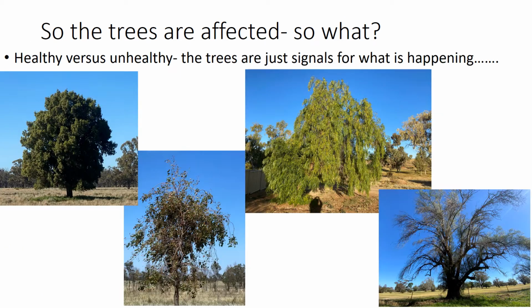To get your eye in even more when you're driving around and looking at vegetation, what should it actually look like? So here's just two different species that we've picked amongst the many, many species affected. The left-hand two photos are of a healthy currajong tree versus a young unhealthy one in an affected area. The right-hand two photos are showing you what peppercorn trees look like. That's a healthy tree in an area that doesn't have agricultural chemicals, and then the bottom right-hand photo is showing one out of a cotton area where repeated defoliations in the autumn regularly happen to the pepper trees, and they're an ideal indicator plant, even though they aren't a native.